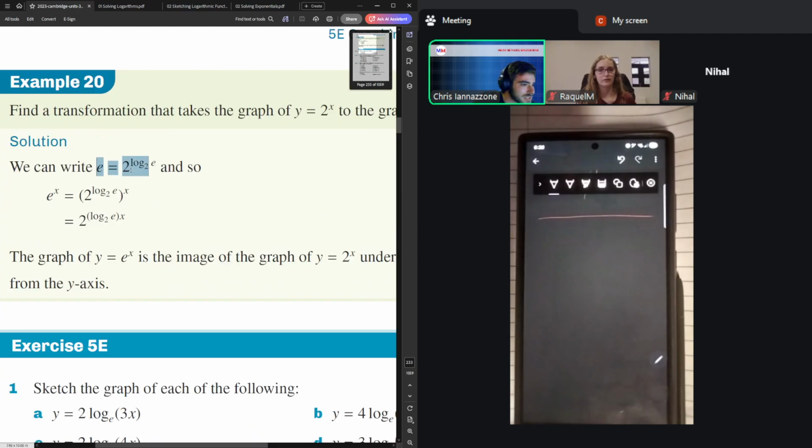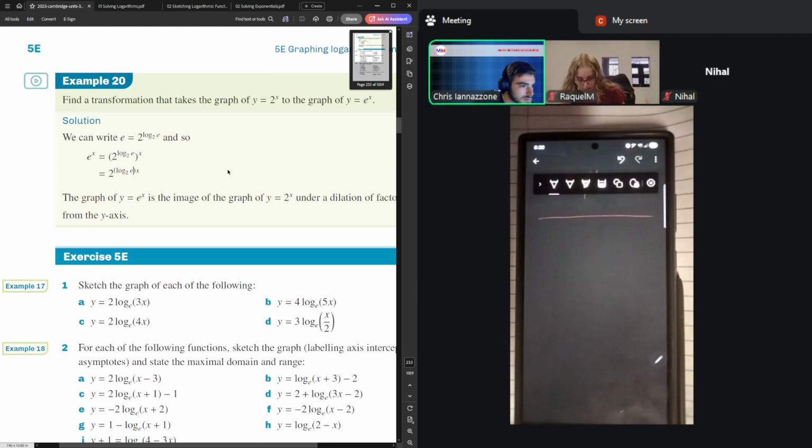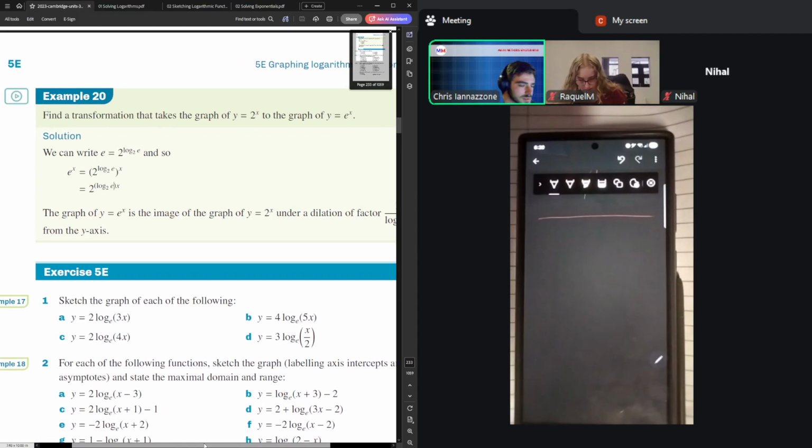And what you'll notice is this is one that I previously thought of as a niche example of using your index law. Because these guys have two separate bases, it makes it very hard to compare them to each other. So one of the things you want to do is try to figure out how can I rewrite this to have the same base? What can I do, especially from the 2 to the x, to make it look like e to the x, because you want to figure out what transformation gets us from 2 to the x to e to the x. What you do, oh, they actually did it backwards a little bit. They started with e and made it a base of 2. That's kind of a bit backwards, but I guess that's the example we have.